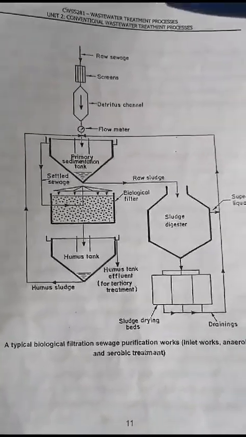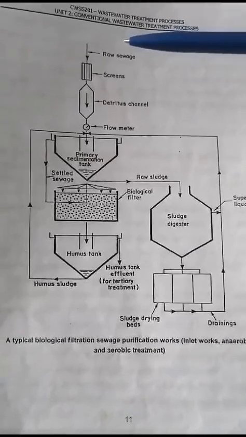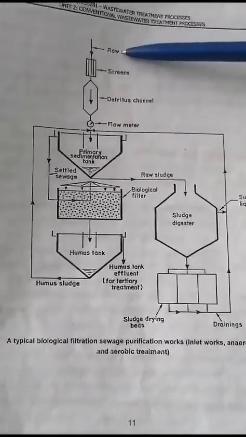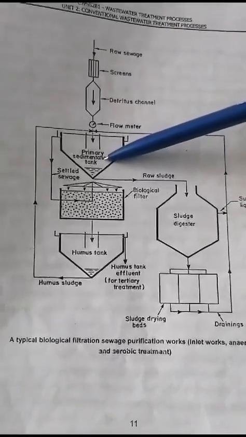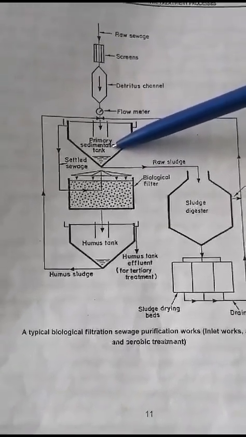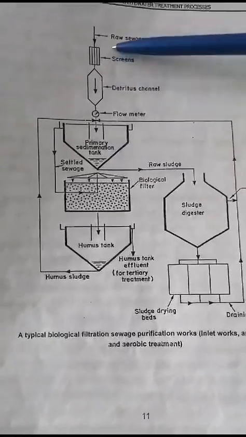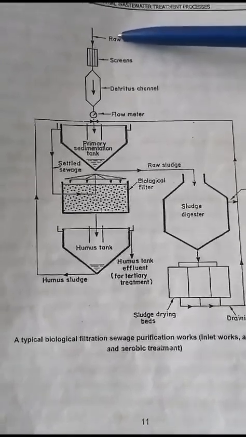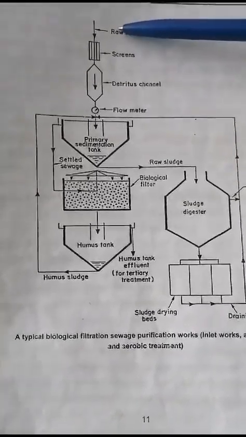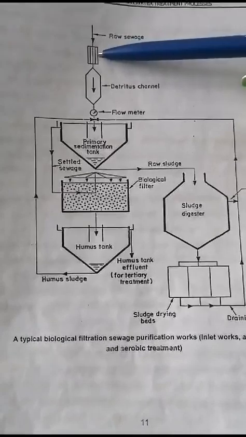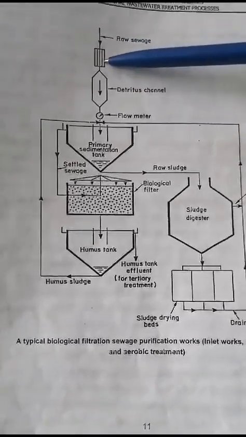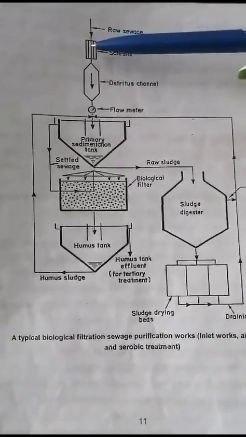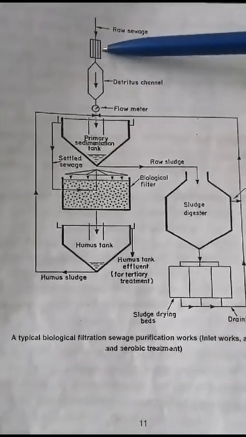Okay, now let's proceed. We started with the primary treatment. So from the raw sewage until here, this is what is called the primary treatment or preliminary treatment. So we started with the raw sewage coming from our homes or the industries that comes into the plant. Then this is the inlet works. So what is happening, these are the screens. Then the raw sewage, then all those solid particles will be removed here.